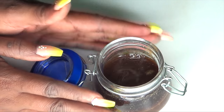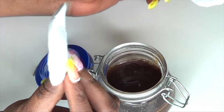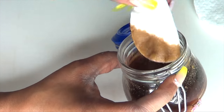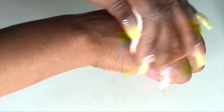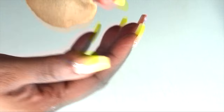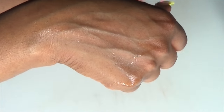For this mask, you can store it in your refrigerator for up to about seven days. To use the mask, you can choose to use it with some cotton pads like I'm showing here — simply pour some out into a small bowl and dip your cotton pads in, then use it to rub on your face as if you are cleansing your face with it. However, once you are done, you are not going to rinse this off — you're going to leave it on your face for about 30 minutes. After 30 minutes, you can choose to rinse the mask off. You can use the mask like this every day for best results.